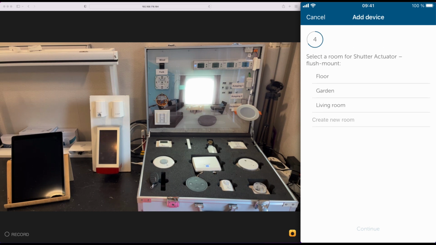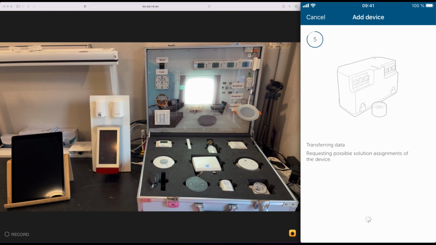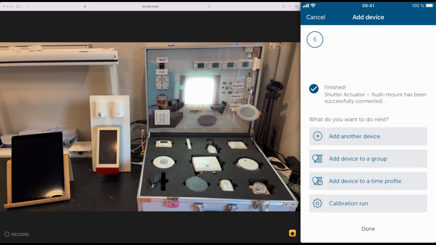Maybe the shutter actuator is placed in our floor. Choose a name for the device, shutter actuator flush mount. It's in this case OK. And the device has been connected.